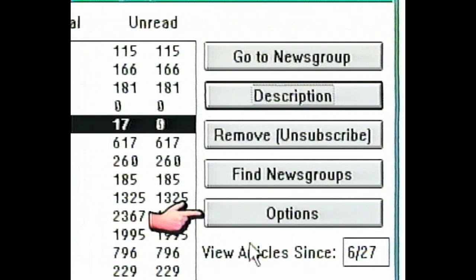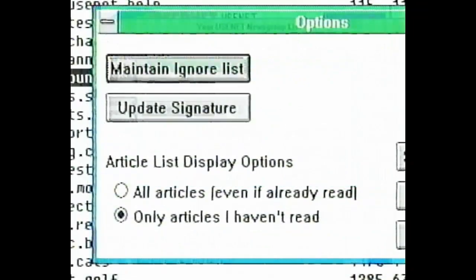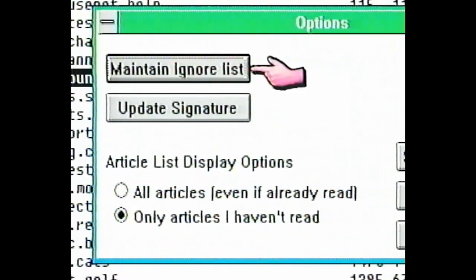Click the Options button, Suzanne. These options may need some explanation. The Ignore list is a list of addresses from whom you do not want to read posted articles. It's a way of screening out messages within a particular topic. You can also set an Ignore when you read a note, and the system will automatically capture the address.